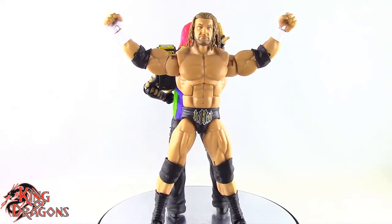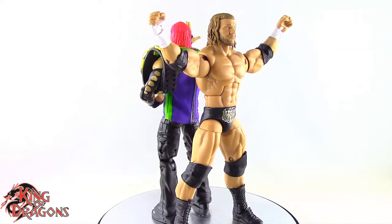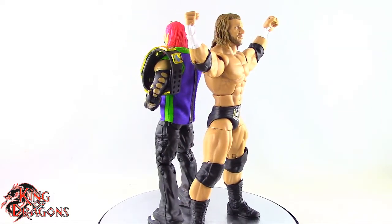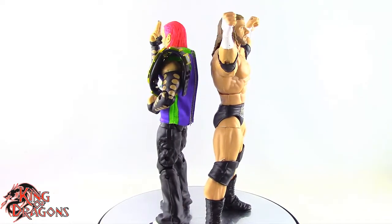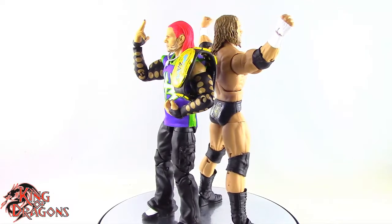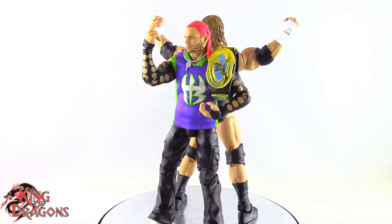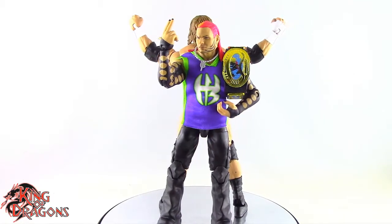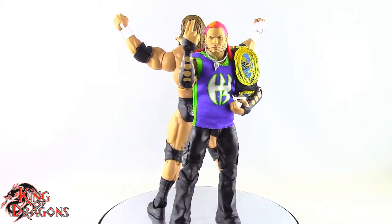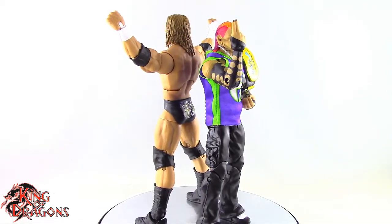And so here we have Triple H and Jeff Hardy posed for my final thoughts, and overall, I really do like this set, although I'm more of a fan of the Jeff Hardy in this set because it is the Attitude Era Jeff Hardy, and that's one of my personal favorite eras of Jeff Hardy. Triple H is still a pretty impressive figure. I do like the fact that Jeff Hardy does come with two different shirts. We do get the fishnet shirt that he was known to wear, and then we also do get the Team Extreme jersey, which looks really nice.